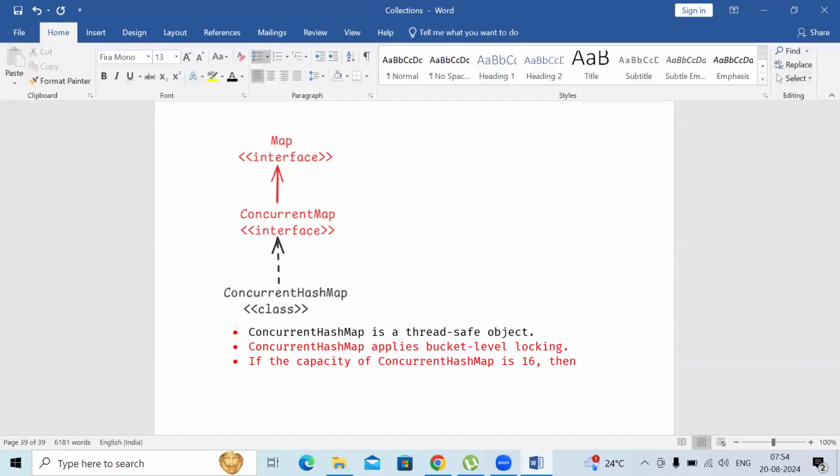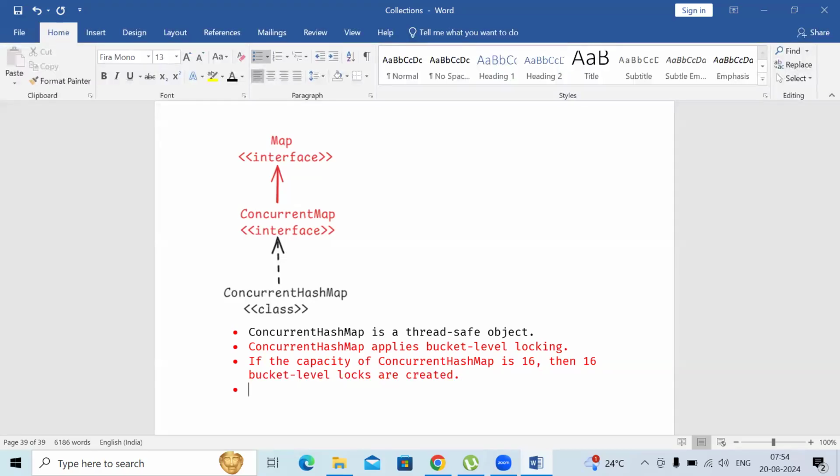Obviously 16 locks are created, right? If the capacity is 16, then there are 16 buckets, so 16 bucket level locks are created. How many? 16 buckets, 16 locks are created, guys.